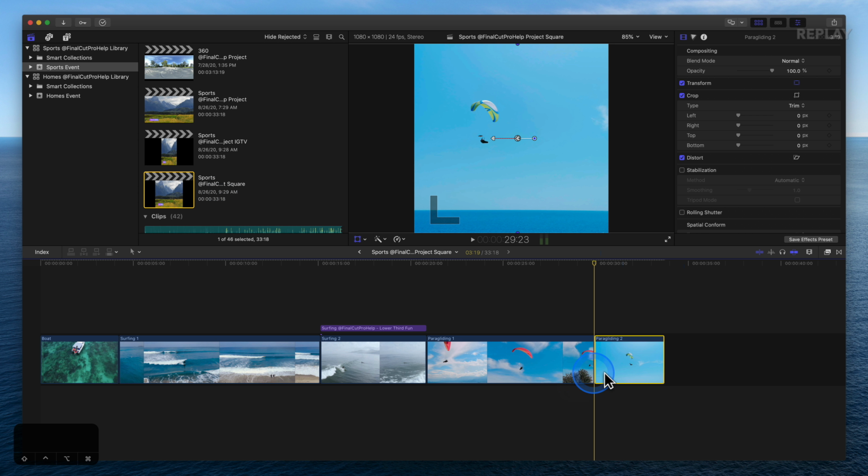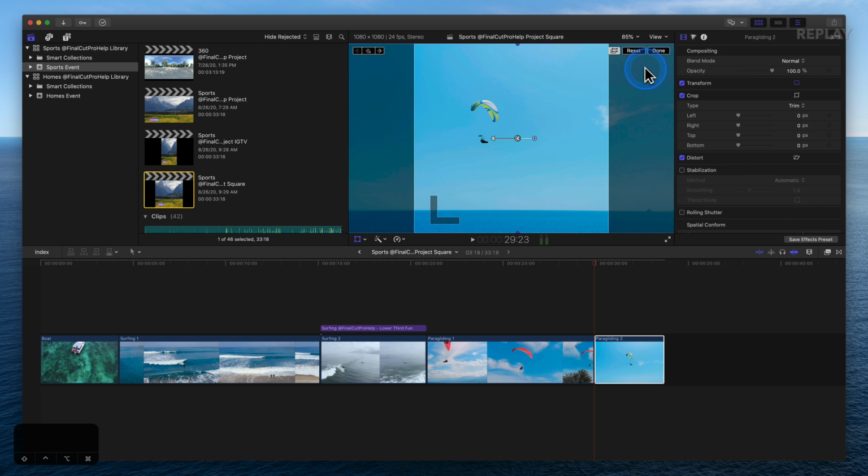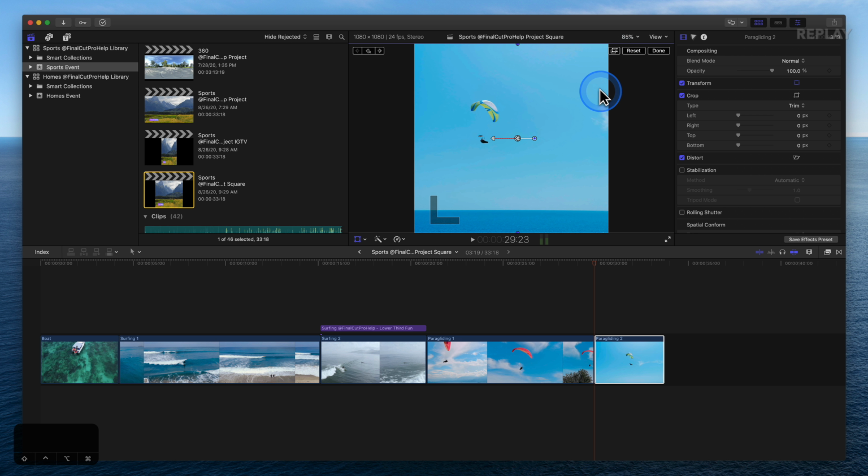All right, so now we have our square version. That's using the Smart Conform. Just to summarize, when you are positioning clips at the top right corner, you can click on this button to now see your full frame there to make adjustments and reposition those clips. But that is the major feature, the Smart Conform. That's the major feature that's social related, in my opinion. That's probably one of the most useful, that's going to save you time.